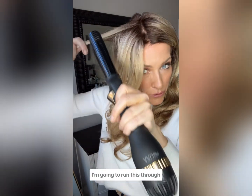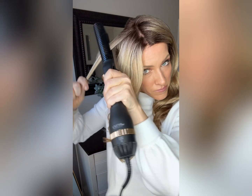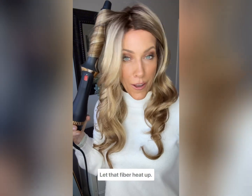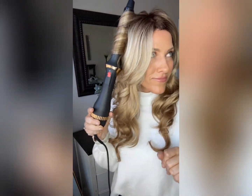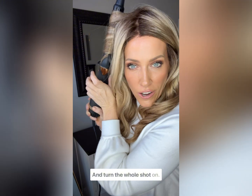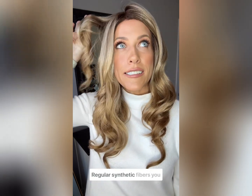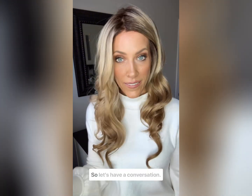I'm going to run this through to smooth that fiber out. And curl it like I would regular bio hair. Let that fiber heat up. Do a little dance. And turn the cool shot on. Now blowing out cool air to set that curl into place on these regular synthetic fibers. Regular synthetic fibers, you guys. Regular synthetic. Okay. So let's have a conversation.